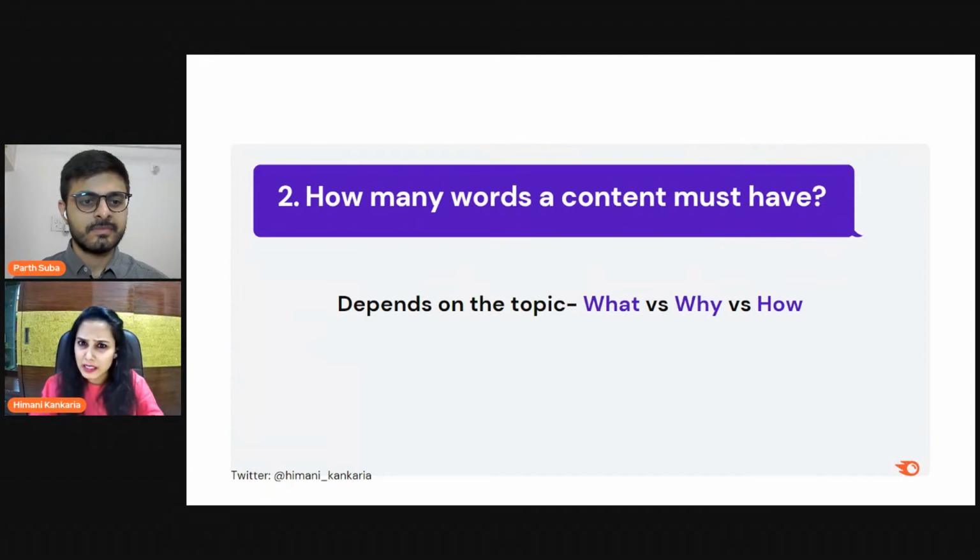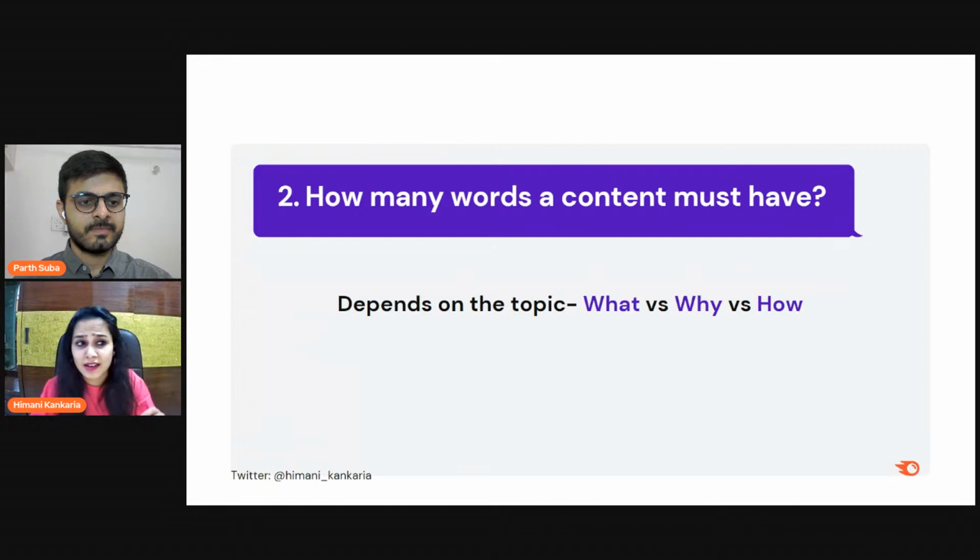So probably for that, I would need 9 to 10 points to explain the reasons why you need a CRM. For that, probably 1500 words or maybe maximum 2000 words would be enough, right? But if I have to explain how to use a CRM, that becomes a guide, right? Because people expect it to be a guide. So that guide can reach 3000 words and even 4000 words. And it can even finish within 2500. So it really depends on the topic that you are covering, right? That's how you can decide the words that your content must have.